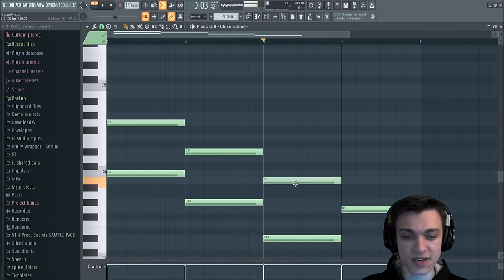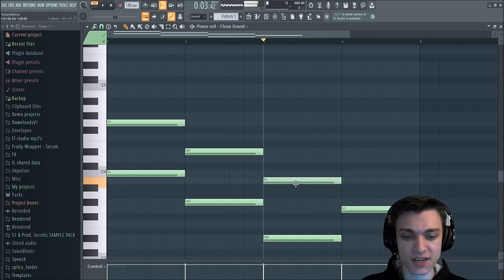So I used a lot of shortcuts to make this really quickly, and you know how painfully long it would be if I sat here and clicked each one of these individually, and there's no way I'm going to do that. So we're going to be using shortcuts that way I can teach you guys the right way to be using FL to be more efficient and not teaching you guys how to click in each one of these, because that just takes so long. Okay, so now we have something a lot more interesting.